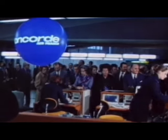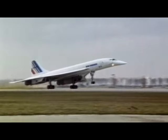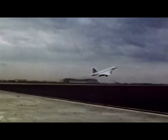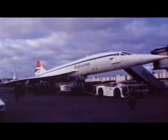And then, early in 1976, Concorde's big moment finally arrived. Its first scheduled flights with fare-paying passengers. 2 production aircraft took off simultaneously, one from Paris, one from London. It was a double moment of triumph, a new era in air transport, a tremendous success for its designers and for technology. One was bound for Bahrain, the other to Rio de Janeiro.